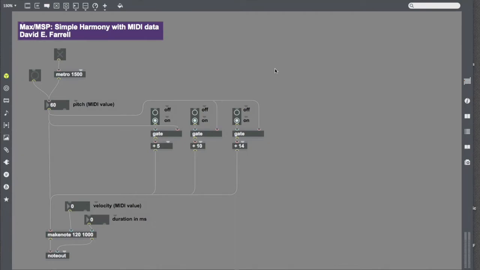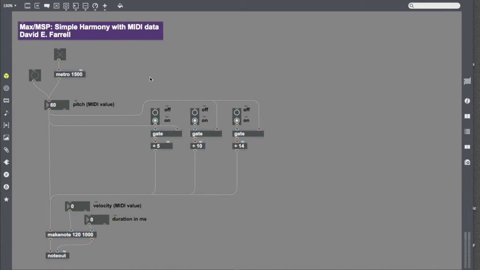So I started with a simple pitch maker. I added some pluses so that I could create harmonies. I added some gates so I could alter those harmonies. I'm getting close to something that I kind of like here, but now what I want is a little bit less work for me, right? I get really tired of clicking on all these gates on and off. It's a little bit awkward. I'd rather have Max do some of that work. I've got a computer here that can do some work for me.